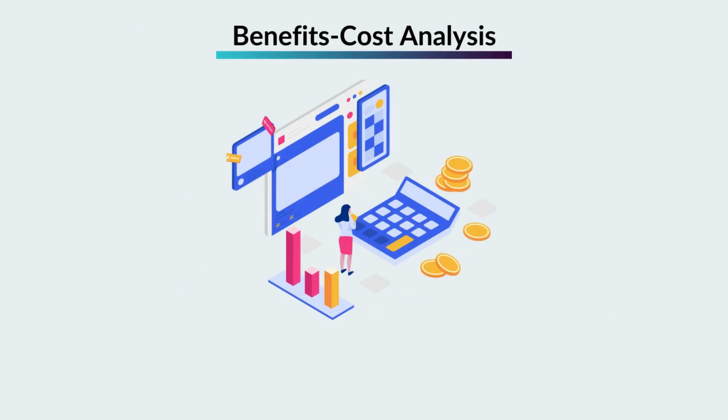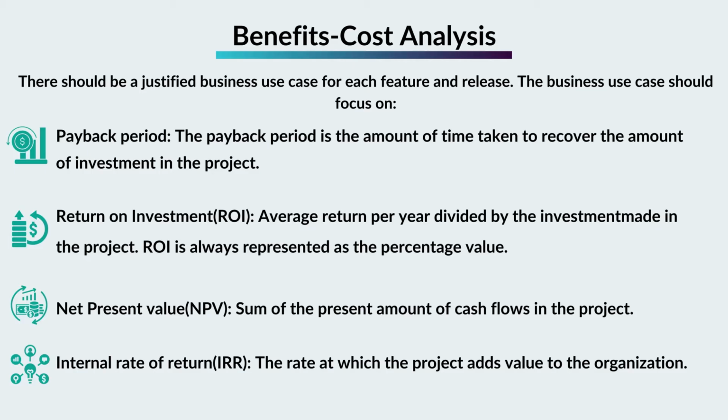Benefits cost analysis. There should be a justified business use case for each feature and release. The business use case should focus on payback period. The payback period is the amount of time taken to recover the amount of investment in the project. Return on investment, ROI: average return per year divided by the investment made in the project. ROI is always represented as a percentage value. Net present value, NPV: sum of the present amount of cash flows in the project. Internal rate of return, IRR: the rate at which the project adds value to the organization.